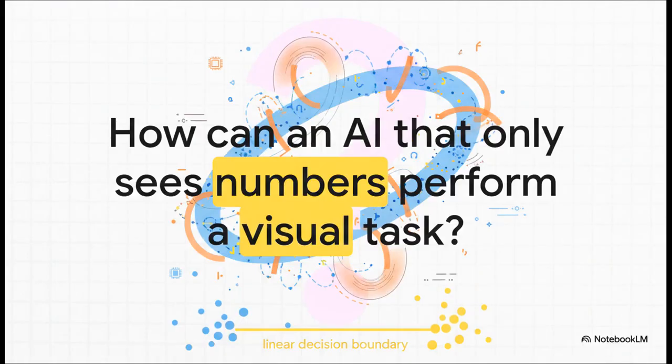Okay, so it all kicks off with this really interesting puzzle. When an AI, say Claude 3.5 Haiku, looks at text, it doesn't see words like we do. Nope, it just sees a long stream of numbers, where each number is like a little piece of a word. So the big question is, how can it possibly do something visual, like formatting text, when all it's getting is this flat list of numbers?